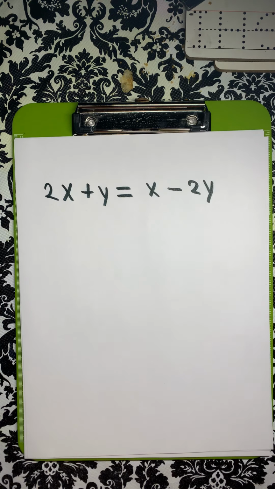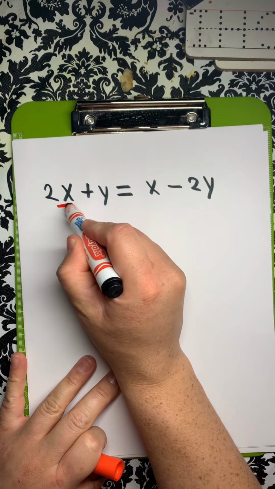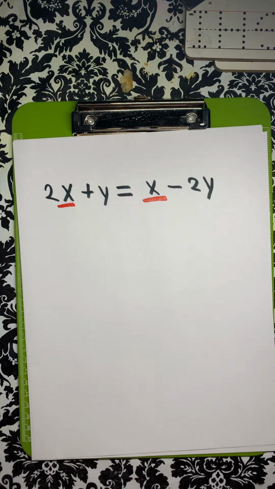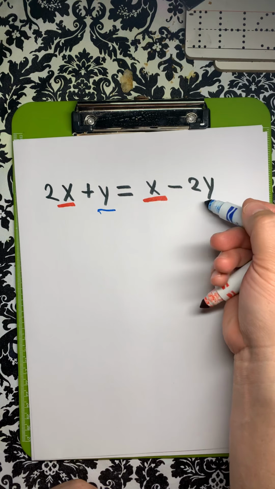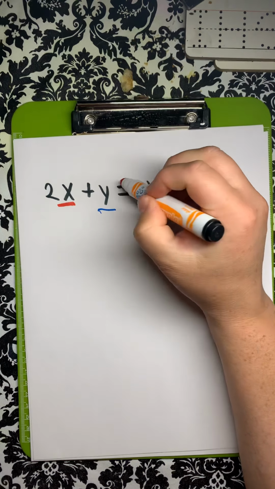Okay, so first thing you have to recognize is now we actually have two different variables. Here we have the x's that we have to deal with, that's in red, and in blue we have y's that we're going to have to deal with. Now, we cannot combine both of those terms because they're not the same terms. One has x, one has y. When you're combining like terms, always keep in mind that they have to look exactly the same, either be an integer or have an x or a y.